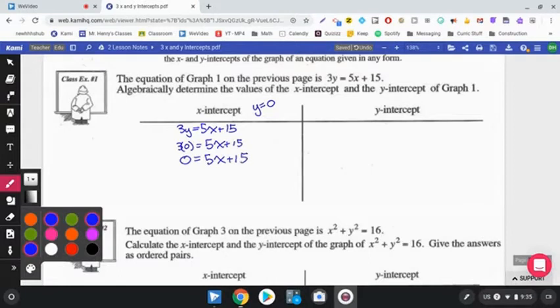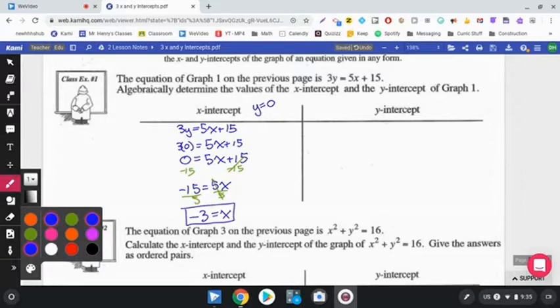So what I have is an algebra problem. And you can say, well, I'm looking for the x value. I know y is 0. I'm looking for the x. I could solve algebraically. Get rid of that 15. Move that to the other side, away from the x. Negative 15 equals 5x. Okay, well, now I'd divide. Great. And you'd get a value of negative 3 equals x.